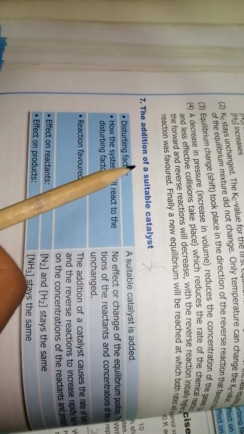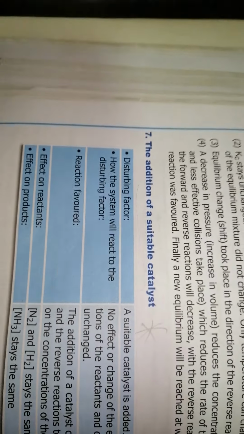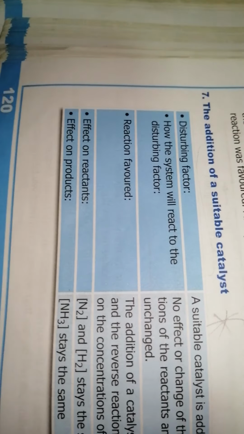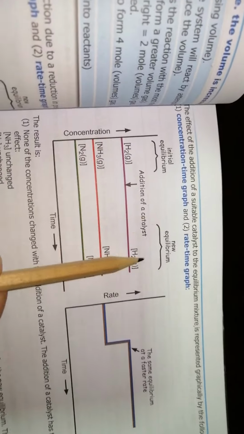And then finally, the last kind of disturbance, or not actually a disturbance, but the last type of thing is when you add a catalyst to a reaction. Now, a catalyst, remember we said it does not favor any reaction. It does not favor reverse reaction, and it does not favor forward reaction. It does not change concentration of anything. It's not going to make concentration of reactants more or products more or less. Nothing is going to change. The only thing that will happen is that equilibrium will be reached faster, and that's it. That's the only thing.